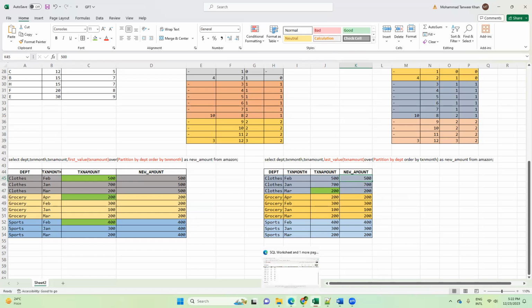For that, we have to explicitly mention in the query to the SQL engine: when you're trying to find the last value, please stick to this particular partition, and within this tell me the last value.